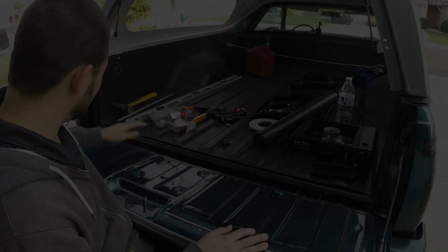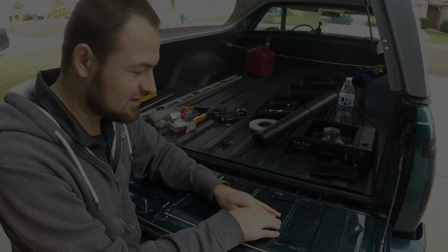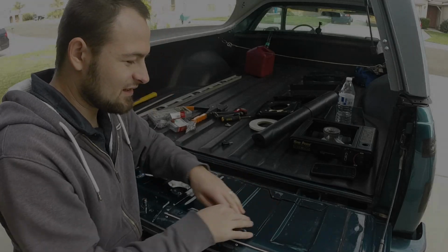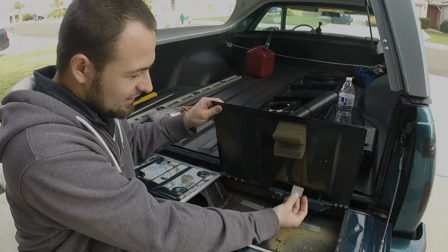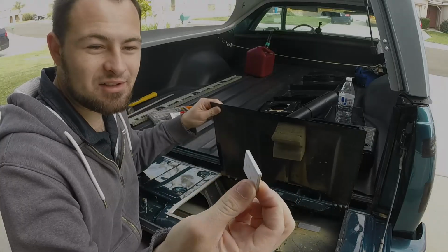So stove this side, tools this side. And as you can see, just, you know, a little too squishy. That's why we're putting these in today. This is what they are. Just little bits of aluminum.